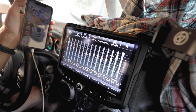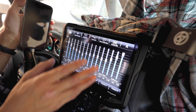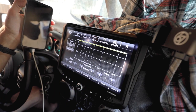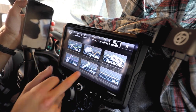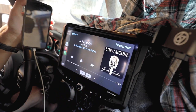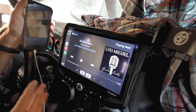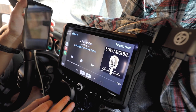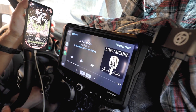You get a crazy equalizing option. Crossovers are all there. You get time correction, and you also have the factory settings where you can actually move it. But for me, that's a big deal, especially when you do have a sound system on your vehicle. You want to make sure that it's sounding pretty much the best as possible.